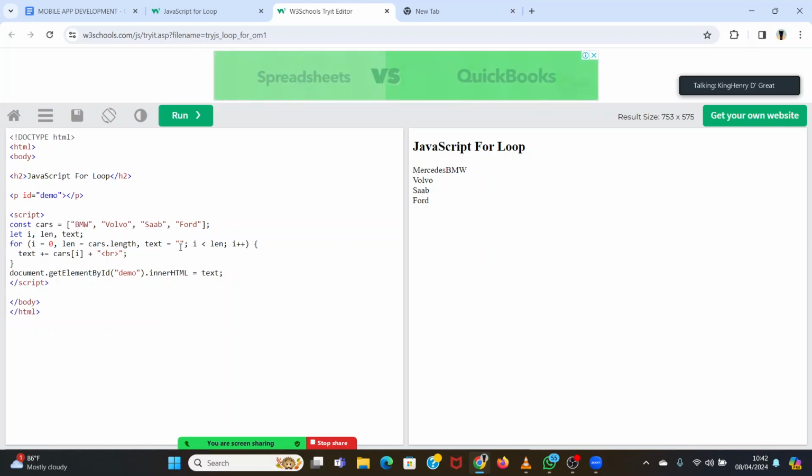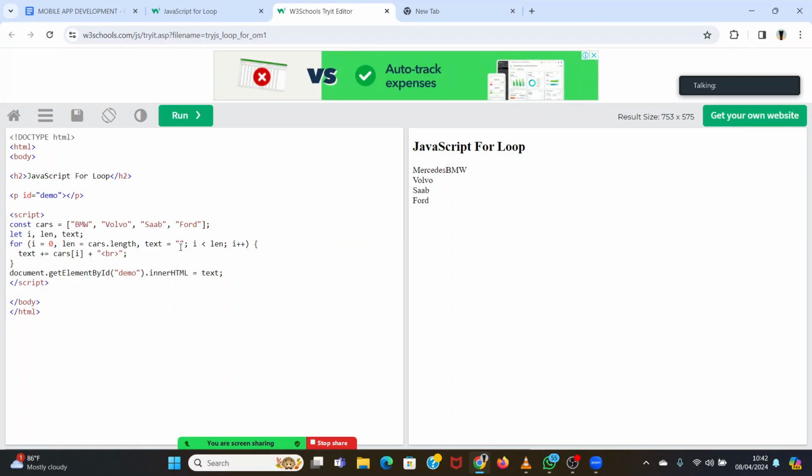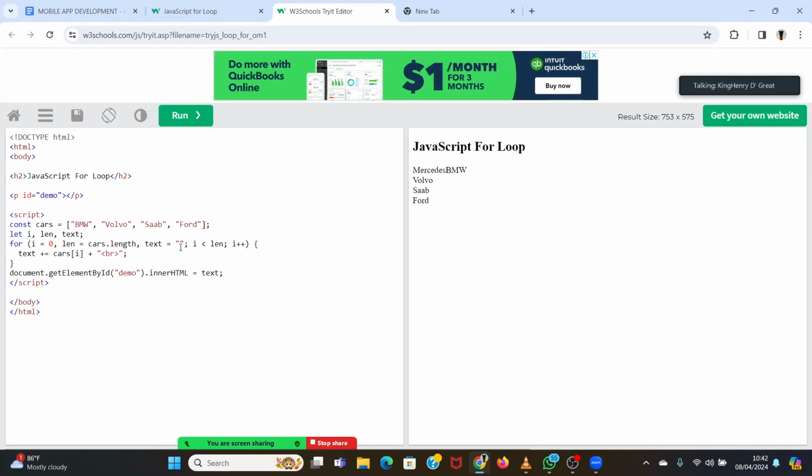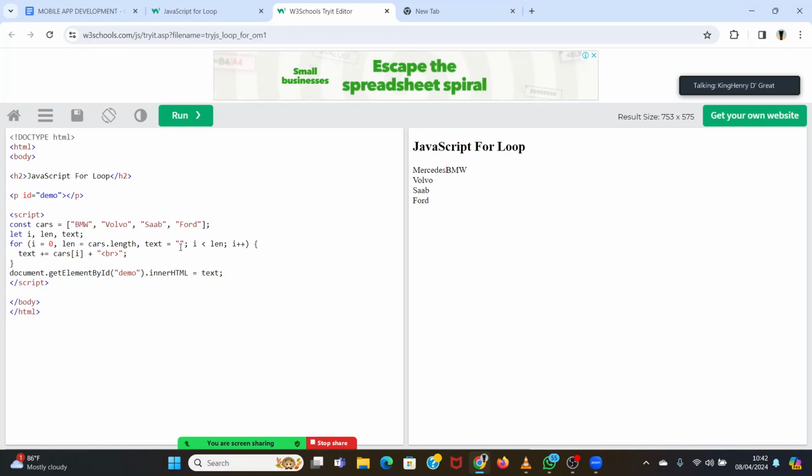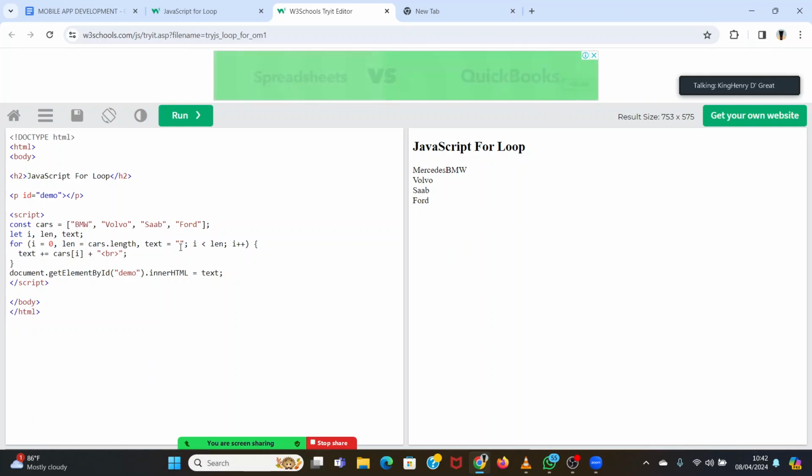Even our teacher is going to be telling us about functions very soon. So const cars, they set an array: BMW, Volvo, Saab, Ford.